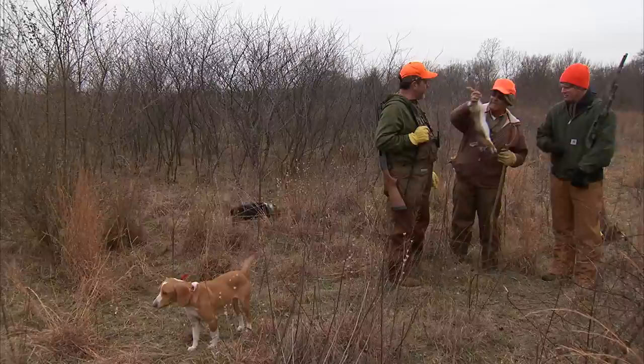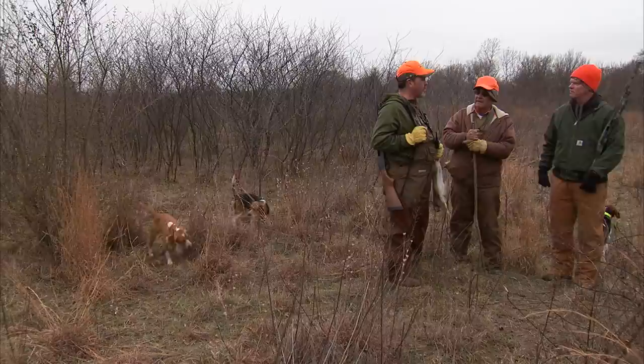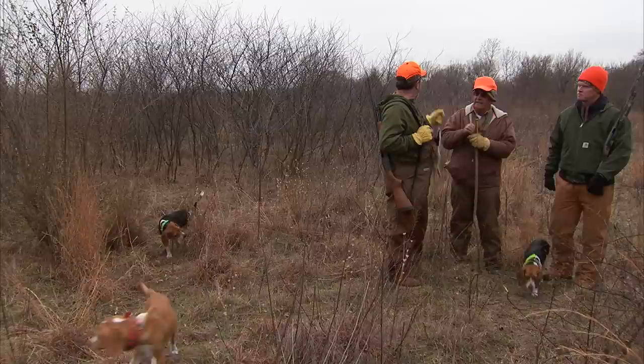Sir, we're going to try to run one more before going back to the truck? I think we should, don't you? Works for me. The weather's nice now. Wind's quit blowing. I think we might run another one. Probably find one right down there on this creek. All right. That's what we're going to do then, if y'all are ready.